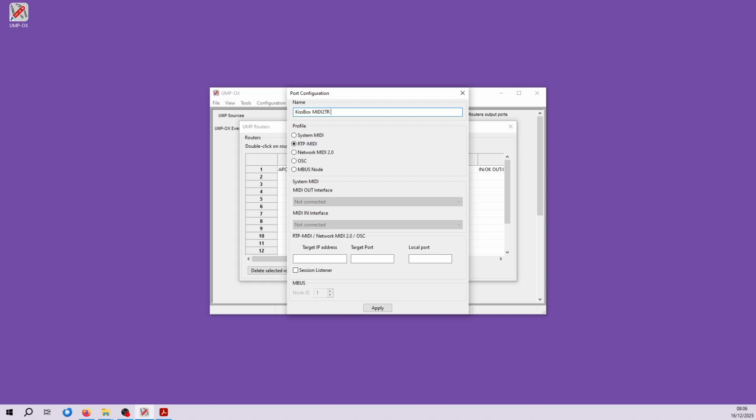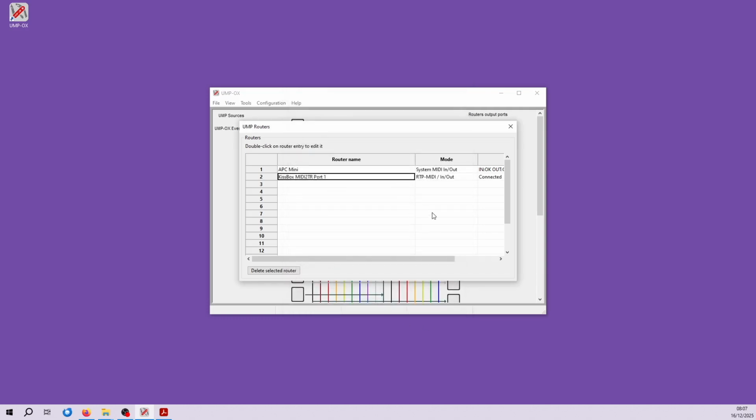On the Keysbox MIDI 2TR, we have two ports, so I will call it Keysbox MIDI 2TR port 1. I just need to enter the address of the device, and this is the port being used by the device, and I will put it, for example, on port 5014 locally. Apply, and same thing.